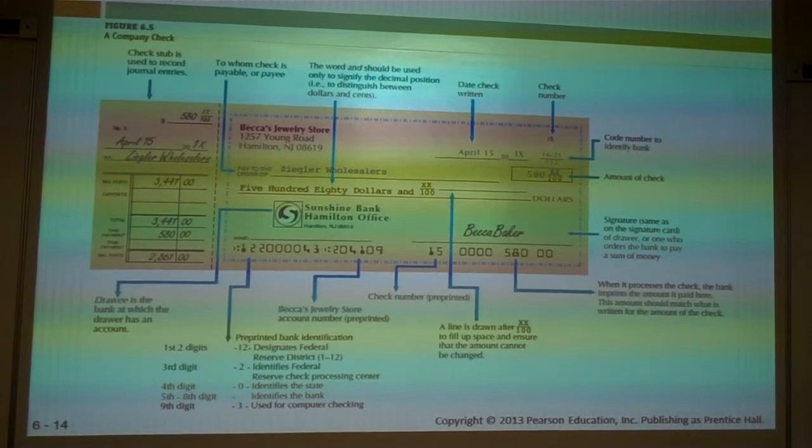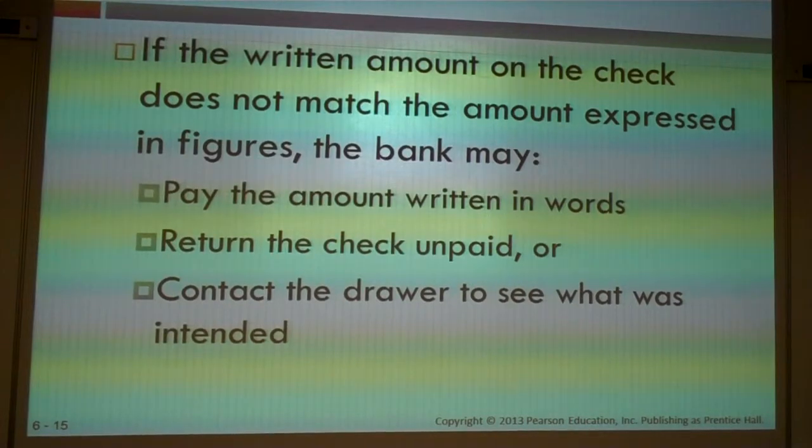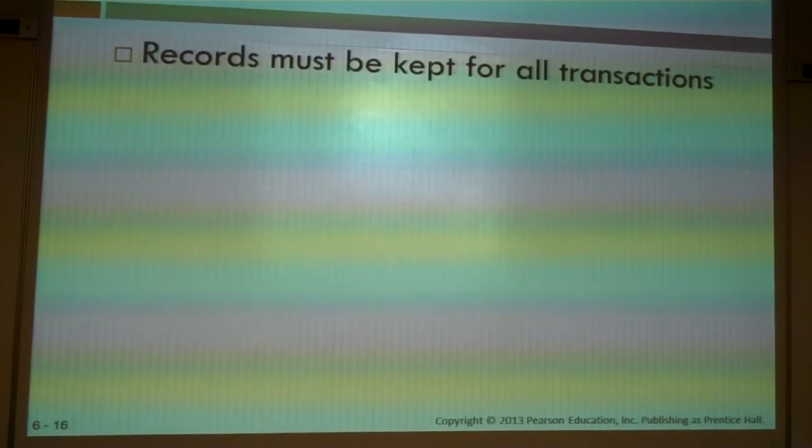And be careful about pay to the order of, because you can change that on a check. If it doesn't match the figure and the written part, the bank usually takes the written part because it took you a little bit longer to think that one through. And then they'll usually write the number up there, and if you're right there, they'll have you initial it so that that's the number that they're using. That's where banks can make a mistake too as they're processing those checks.